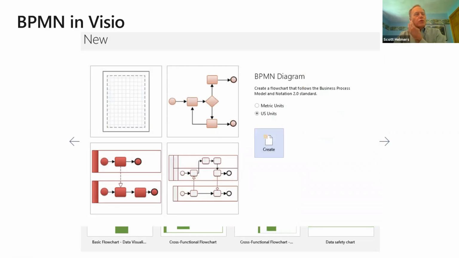When you choose the BPMN template, you will find a blank page as a starting point and 3 sample diagrams. These sample diagrams started appearing in Visio 2016, I believe it was, for some of the templates. Not every template has samples, but Microsoft's idea was, let's give people something other than a blank page to start with. Yeah, we'll provide symbols over in the stencil on the left, but let's also provide a pre-built diagram just as a starting point, and that's exactly what these are. I'm going to use a couple of these starting diagrams with our flow examples in a minute or two.